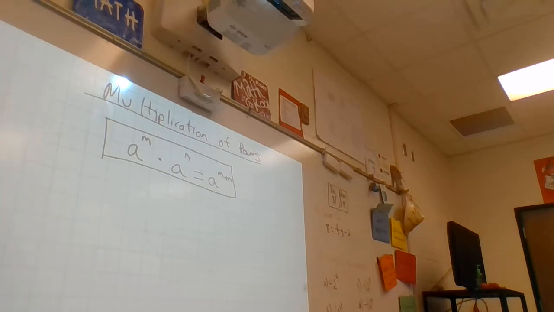It could be 1. It could be 2. It could be 3. It could be 4. You know what I mean? You could put any number in there and it would work. So that's why we use the letters right there. It's because it's the general form. It's going to work for any number. So we're just going to call it A. All right, now how we would write this in English.